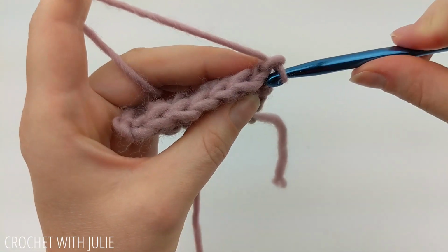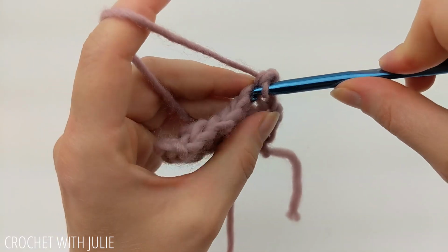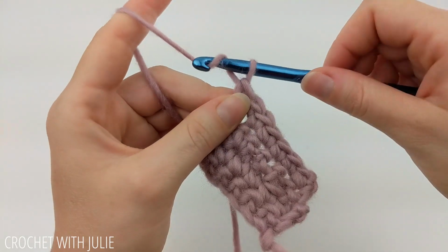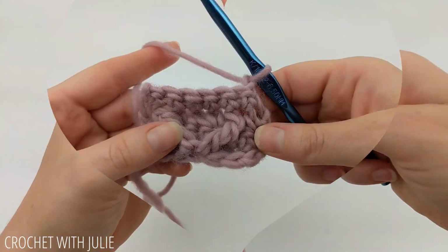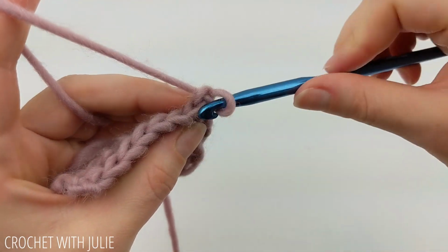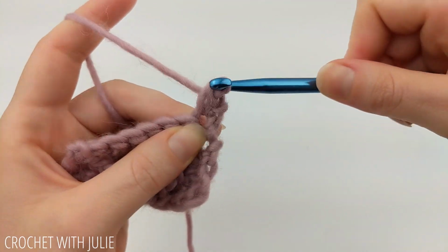And we're just going to place 1 single crochet in each of our 7 stitches going down our row. And at the end of the row, we're going to chain 1 and turn our work. And the pattern for this row is going to be basically the same as this first row. We're going to begin by placing a single crochet in our first stitch.